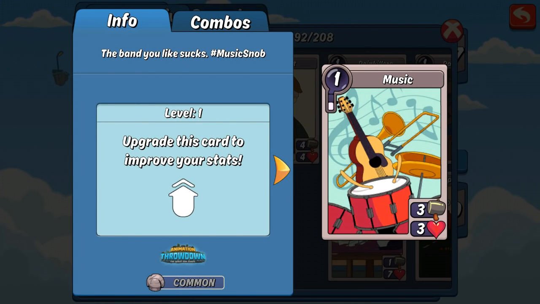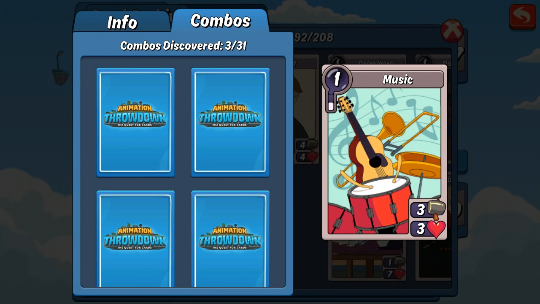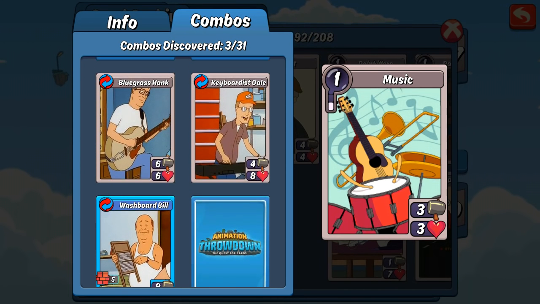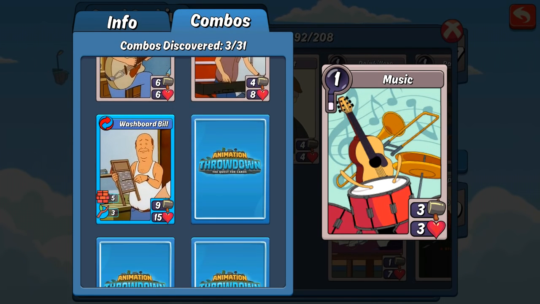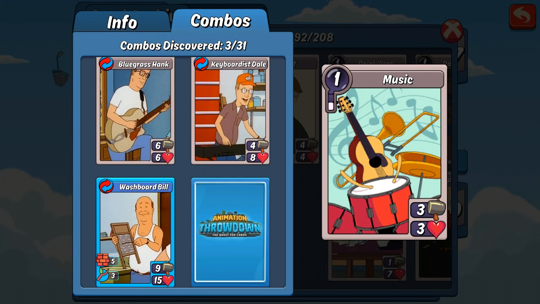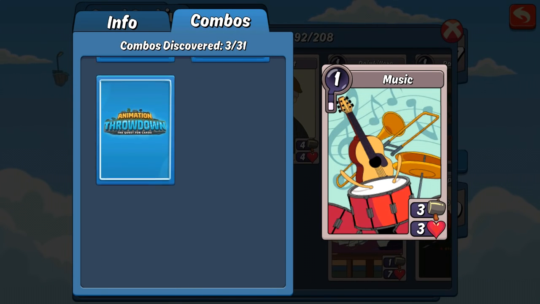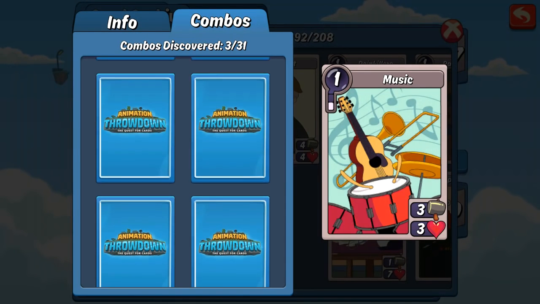Music. Musical-based cards will almost always give you cheerers. So if you need cards to boost your allies, usually allies from the same show, mind you, so keep that in mind. Music seems to have a high percentage of cheer cards in it. Dale becomes a cheer card. Hank, I believe, becomes a cheer card. Washboard Bill is one of the exceptions to the rule.